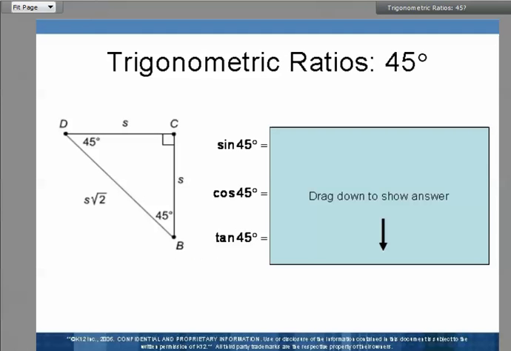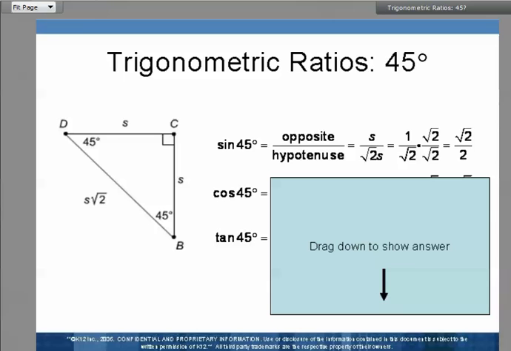Well, what we're looking at is we can find the sine of a 45-degree angle just by knowing these ratios and nothing else. Okay? I don't have to know anything about the triangle at all except for that ratio. Why? Well, the sine of the 45-degree angle is the same as all the sines. It's the opposite over the hypotenuse, right? So when we take the opposite side of either one of these 45-degree angles, the opposite side is that length, s. And then the hypotenuse is that length, square root of 2 times s.